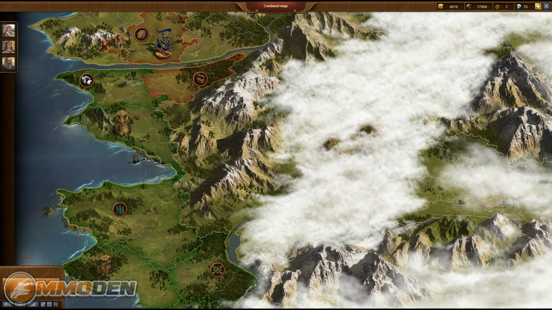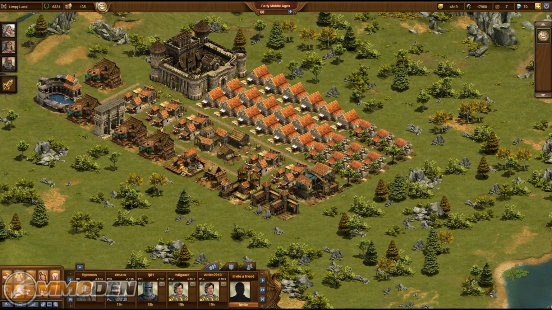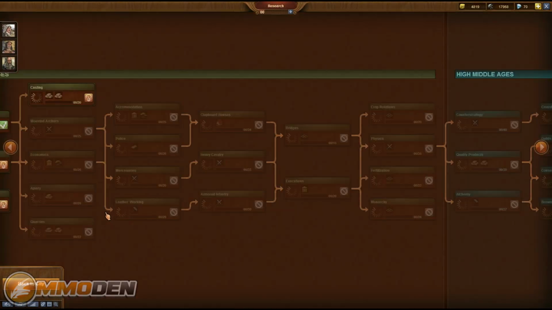So when we talk about units, you can also go into each individual. You have to capture these. Before I get ahead of myself, you have to capture all of these different areas. And as you can see up here, I'm working on this one. But we'll get back to that in a second. But let's go back to our city and let's actually go into our research.